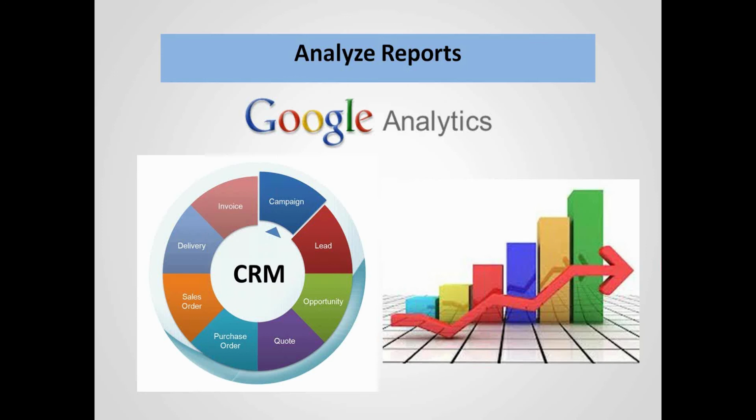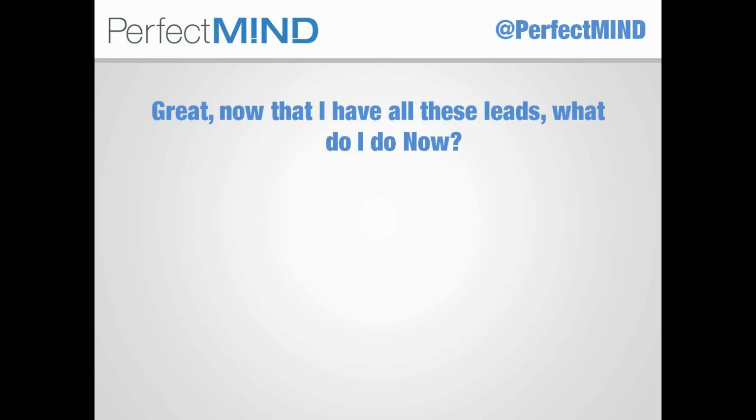You can use free tools like Google Analytics out there and look at all the data and see how many people are visiting. And then compare that with your campaign in PerfectMind or any other software to see how many of them have been converted to clients. Then you can make the right decision. Then you can say which campaign, which page, which channel is working the best for you. Invest more money in that because you know if you invest more money, you're going to get more.